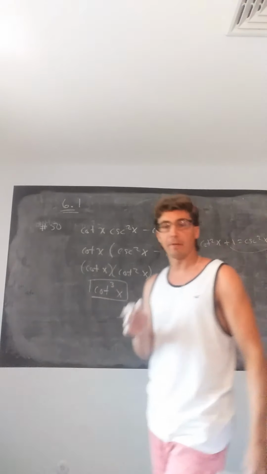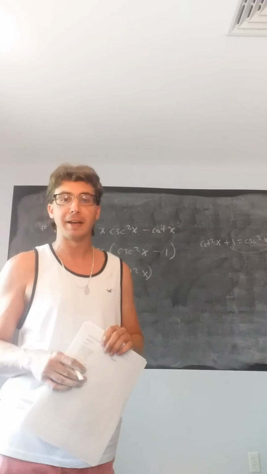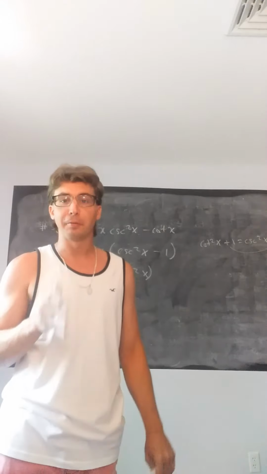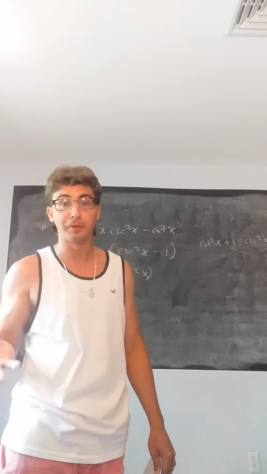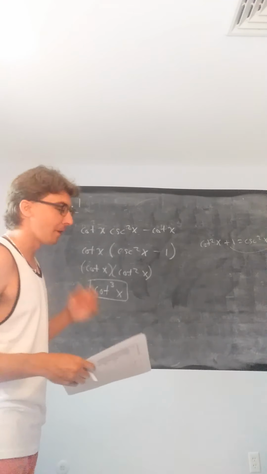Now, my last three examples are probably the most complicated of the factoring because we really have to use the identities, and these are 3-term or 4-term trig functions. So they're like polynomials, but with trig functions instead. So these are the ones that are a little more complicated.